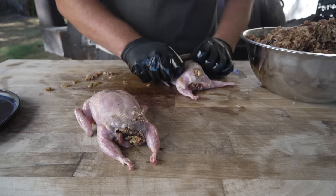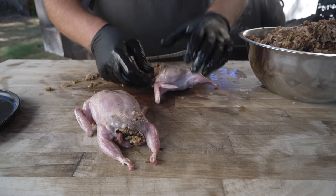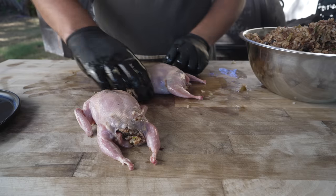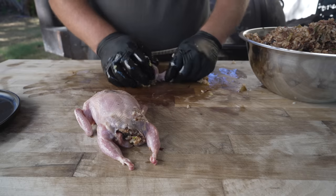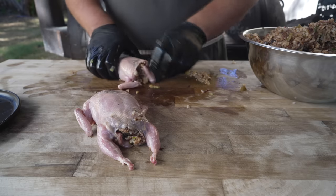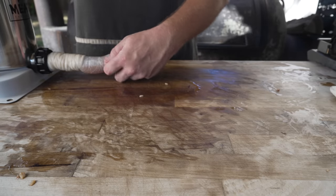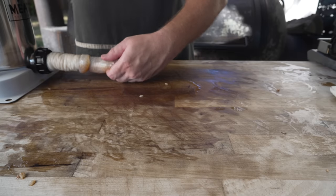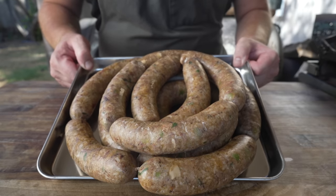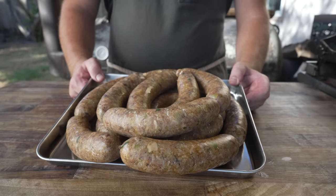If you can't find quail, in Austin Central Market usually carries them — they were out when I went, so I went down to Longhorn Meats near the Chud Shop. You can also get them online or at any of the nicer grocery stores. You can really stuff them with whatever you want — I might do another video closer to the Super Bowl where I stuff these full of buffalo chicken sausage. And because I made so much extra boudin, I figured we might as well get some links made up too. With the quail all stuffed and boudin links ready, let's go ahead and fire up the pit.